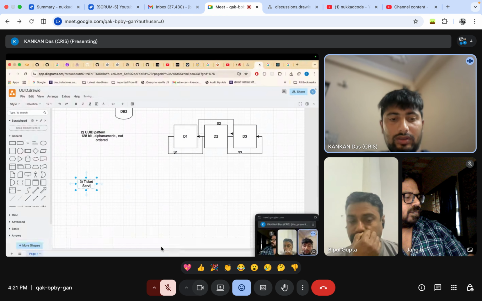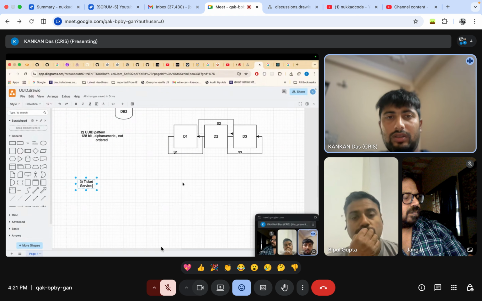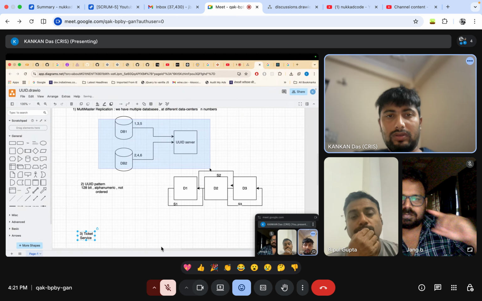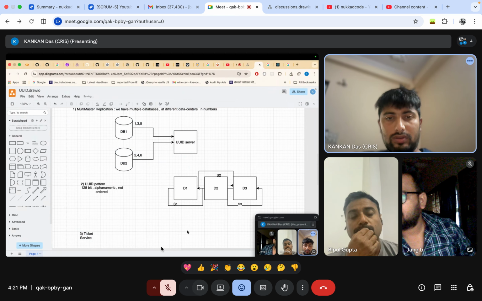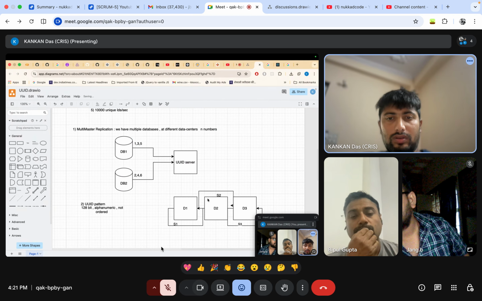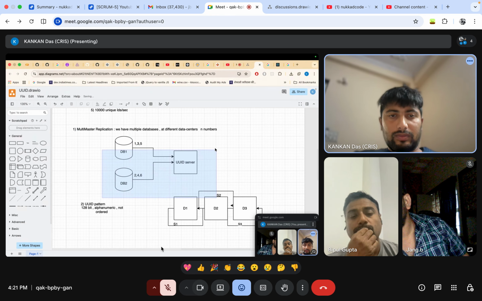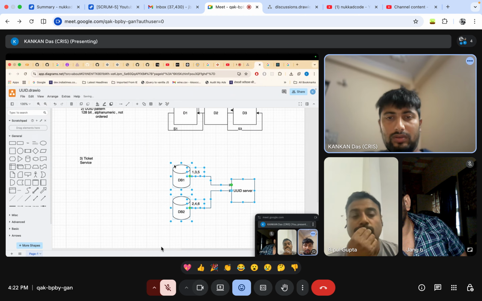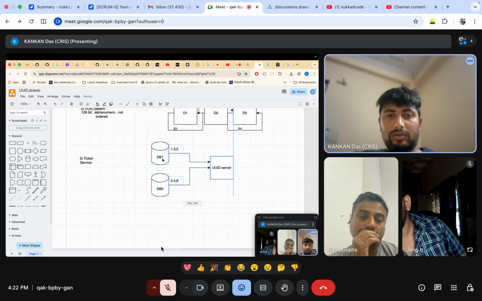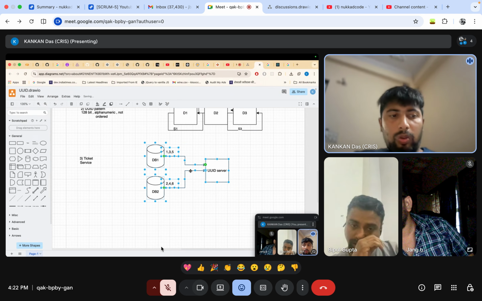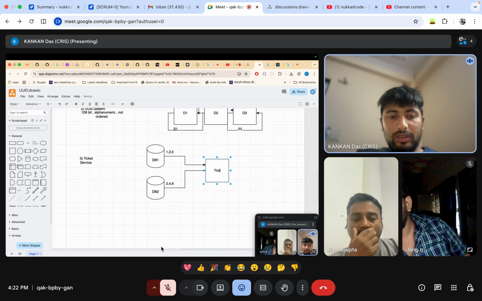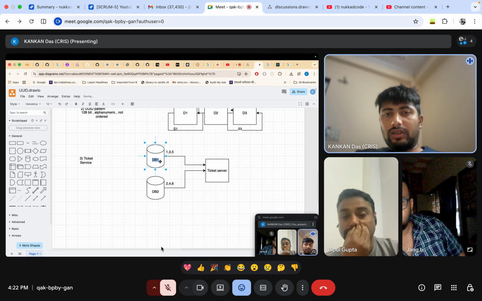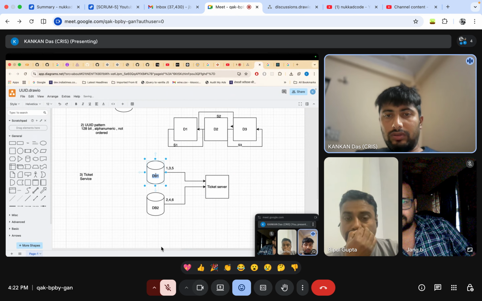the ticket service, which is almost similar to this one. This is the main ticket server, and all these DBs are generating their own.